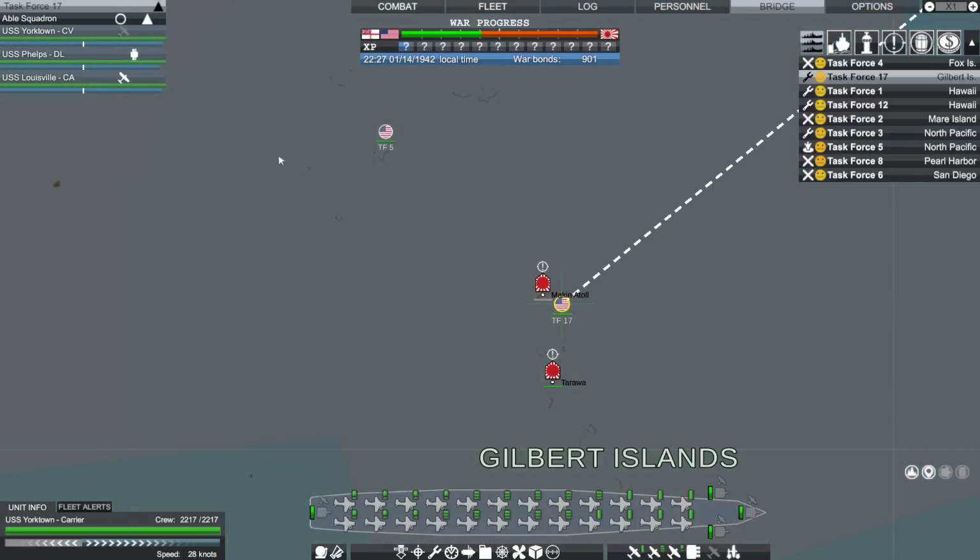Otherwise, Task Force 17 with the Yorktown conducted a raid on Makin Atoll. We kind of decimated all the coastal fortification guns, any of the AAA, the barracks. This port is now ripe for an amphibious invasion, which we'll probably get to sometime during this episode.